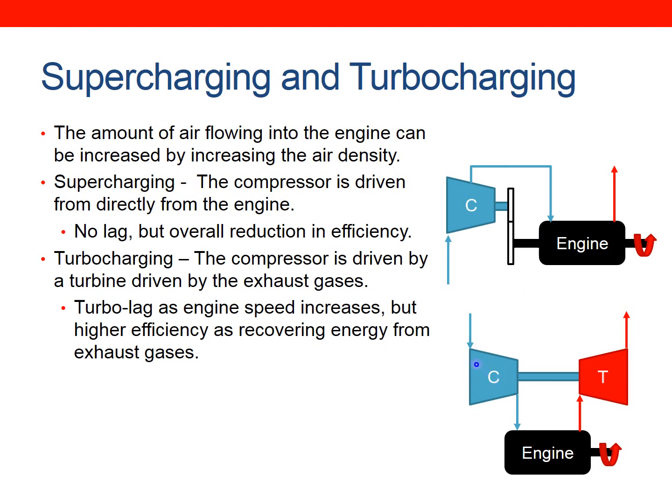The other way is turbocharging. The way this works is the intake air comes into the compressor, and instead of spinning the shaft of the compressor from the engine, it's spun by a turbine which utilises the exhaust gases. When the exhaust gases come out of the engine, they spin up this turbine and are exhausted to atmosphere. This is connected via a common shaft which drives the compressor. The disadvantage of this is that you have turbo lag. As the engine speed increases, there is a lag while the exhaust gases overcome the inertia of the turbine to spin it up, which will in turn spin the compressor up. So there is a lag between when you demand the power and when you actually get it.